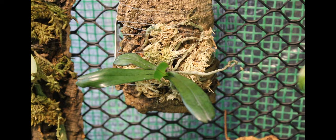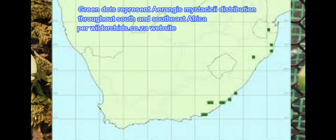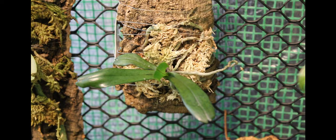Aerangis mystacidii is a miniature epiphytic plant. They come from South Africa, Zimbabwe, Mozambique, Malawi, Zambia, in that area in Africa. They tend to grow in riverine forests and gorges, along streams, on small twigs and branches that overhang water, as well as evergreen forests and woodlands that get a high percentage of rainfall through the year.